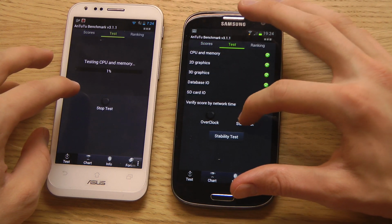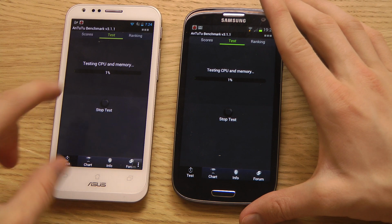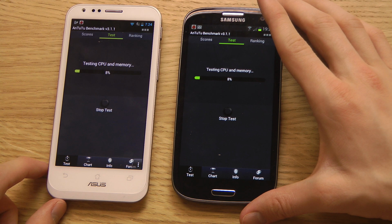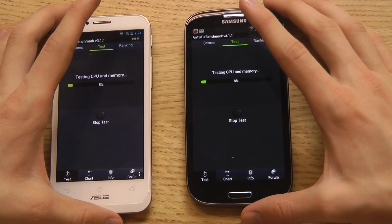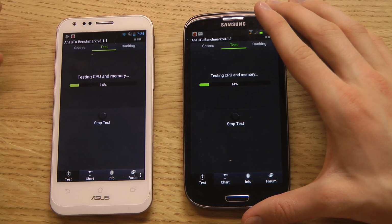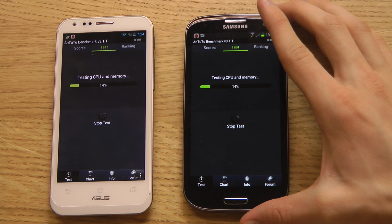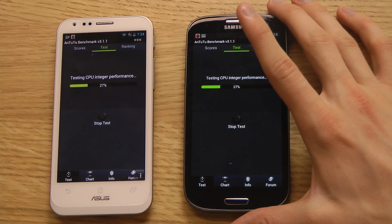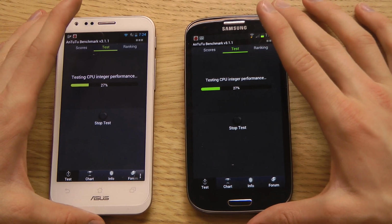But I really want to point out that one big thing definitely is that I'm really not sure, there should be an LTE variant of the PadFone 2 out, but I'm really not sure if this one that I got from Asus myself is an LTE variant, because that's a big thing if you're browsing. In my country, we have the world's best LTE network according to research by a UK company. So speeds in general are amazing if you want to tether your smartphone to your home Wi-Fi. If let's say your internet disappears or something, you will still have amazing speeds.